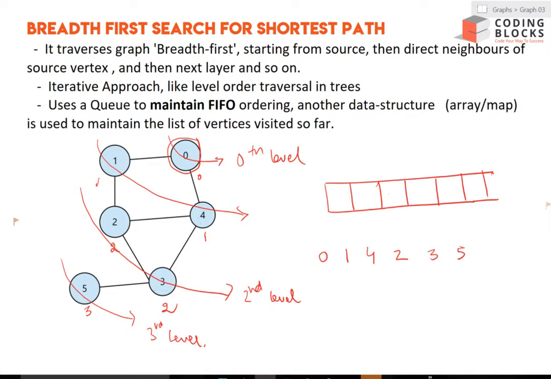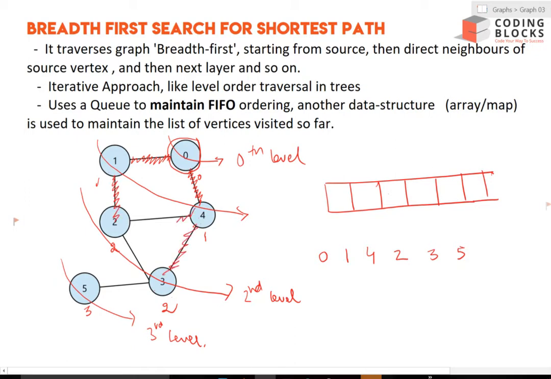You can see that for reaching 3 there could be multiple paths. One path was also going via this route, but this path is definitely longer than what is given by breadth first search. Another way of thinking of this is, suppose you are burning some fire at this point 0. Fire will spread like this. It will move in this direction, and it will move along this direction. In the next stage, fire will reach 2 and it will also reach 3.